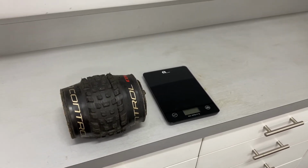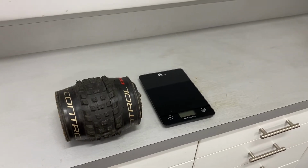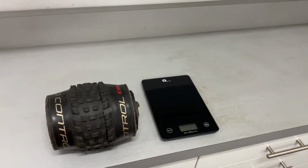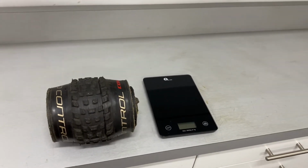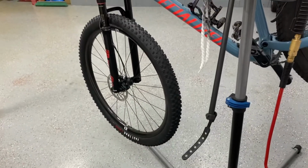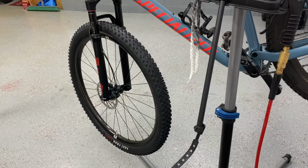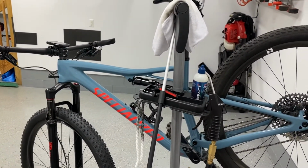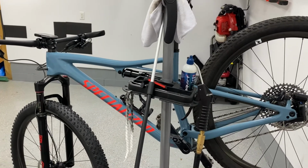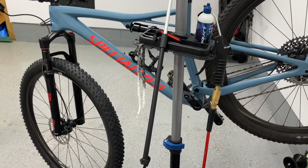We'll weigh it on the scales here. I think it tipped out like 860, 870 grams, account for maybe a little bit more on the scales because there's some latex that has dried up in there. The S-Works Fast Track weighed in at 630 grams. So it's over a half a pound just by changing one tire on this bike. This bike, as it sits with pedals, is 23 pounds. So obviously it's about 23 and a half with the Ground Control on.